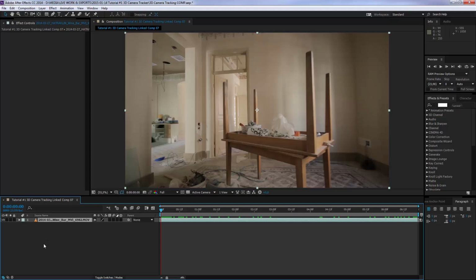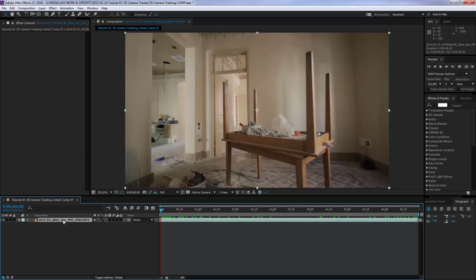So first we will stabilize our shot, then we will maybe apply slow motion if the shot is too long, then we will apply the 3D camera tracker, and then we will position the text inside of the 3D scene, and as last step we will probably apply a focal blur, well, simulate a focal blur. But I will explain that later. So the first step would be to analyze our shot here.